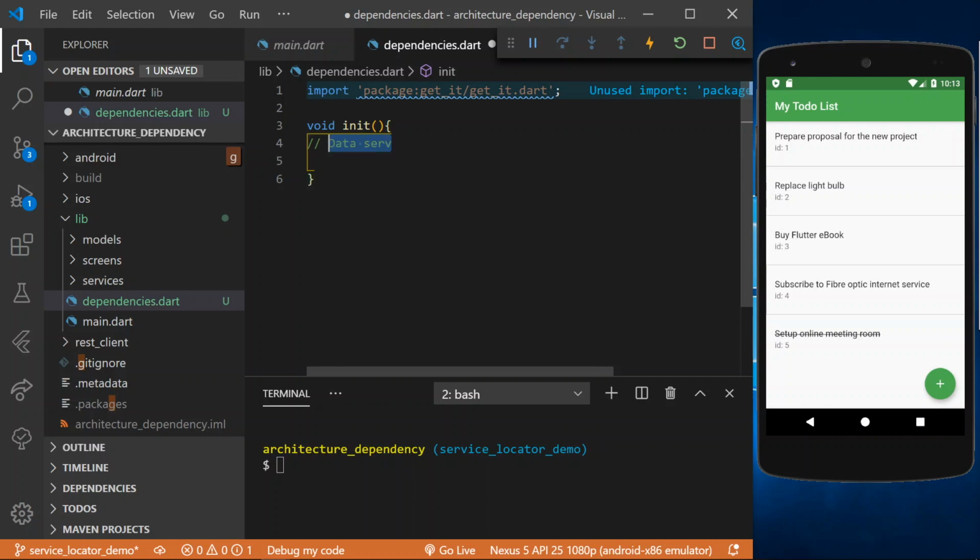Let's say we are working on Firebase, right? So with Firebase, maybe you want to register your Firestore dependencies, and then you have authentication dependencies. Maybe you also need to register your cloud storage.